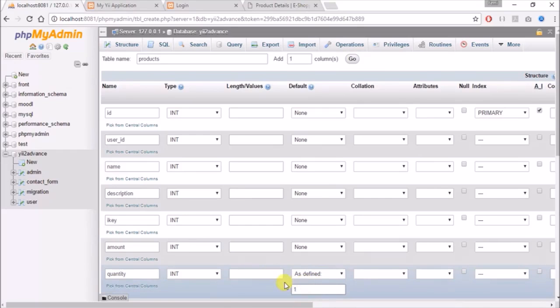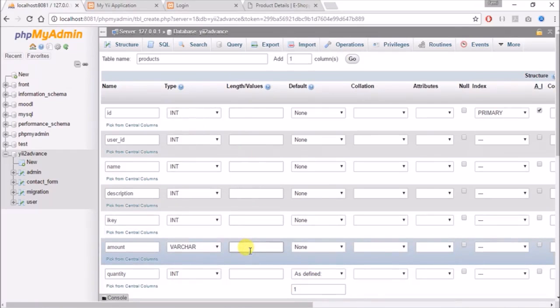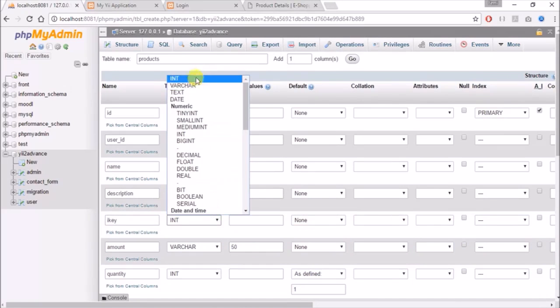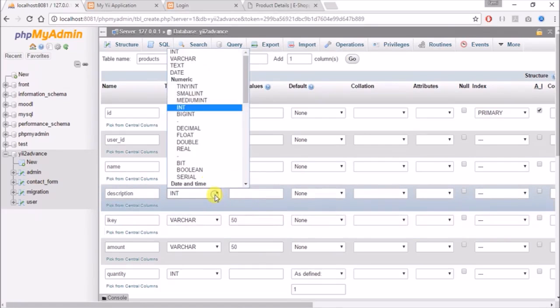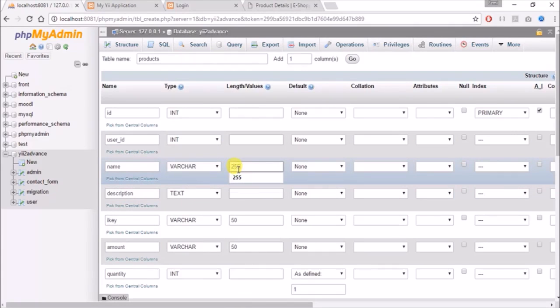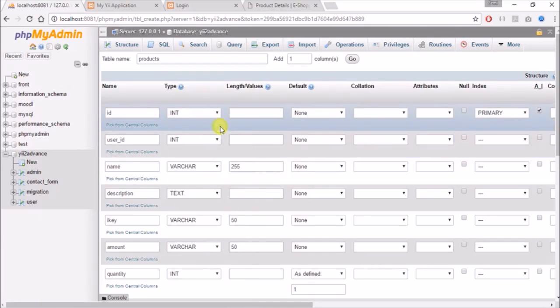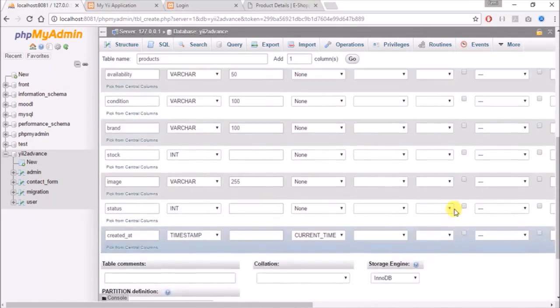Default should be 1. Amount. Let me call it user email, because we want email to be our primary key for users. So I think we're good, so I'll save now.